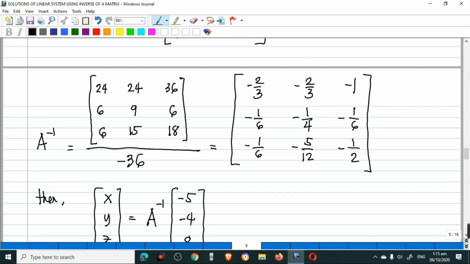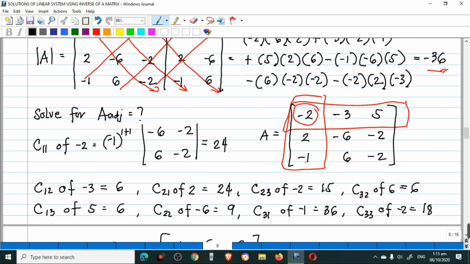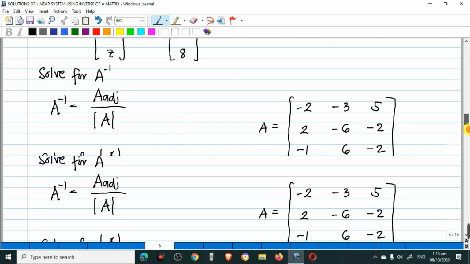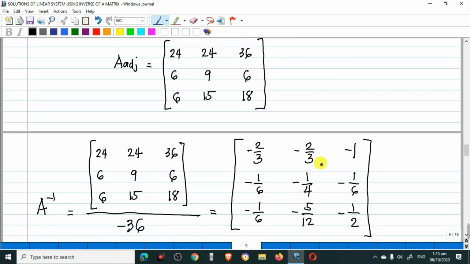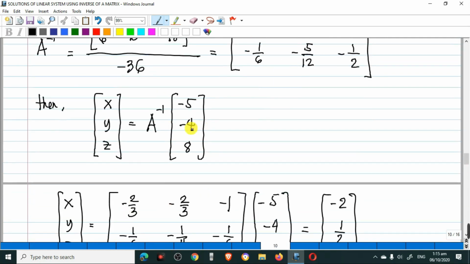Then, after that, since we already have this inverse of a matrix, i-multiply na natin dun sa ating yung original equation, which is this one. X, Y, and Z, this is equals to the inverse of a matrix multiplied by yung equal side mo. Negative 5, negative 4, and 8. Ito na yung galing dito sa ating nakuha natin kanina. From here. Okay? From here. Kasi kailangan nating makuha yung inverse of a matrix. So, ipapalit mo na lang yung nakuha nating inverse of a matrix, which is these entries. O, ipalit mo na lang dito. Just substitute the inverse of a matrix from this equation, or to this equation.